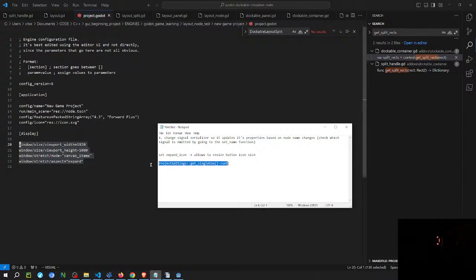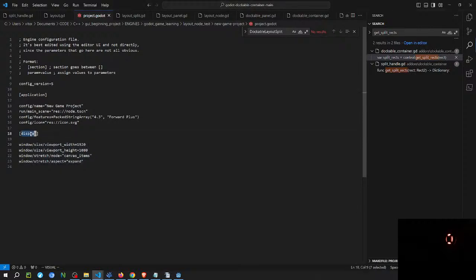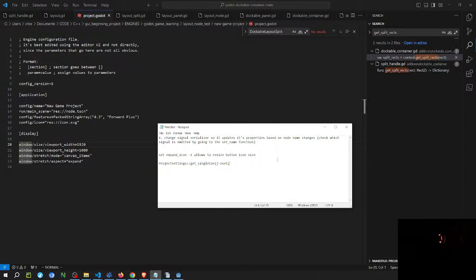And I'm pretty sure I already used this. So you just pass sets and then you put the path, and you have to specify. So here would be display probably. So display, and then you pass the path, and then you put the value probably. So I'm gonna set all of this there on the headless before I run the project.